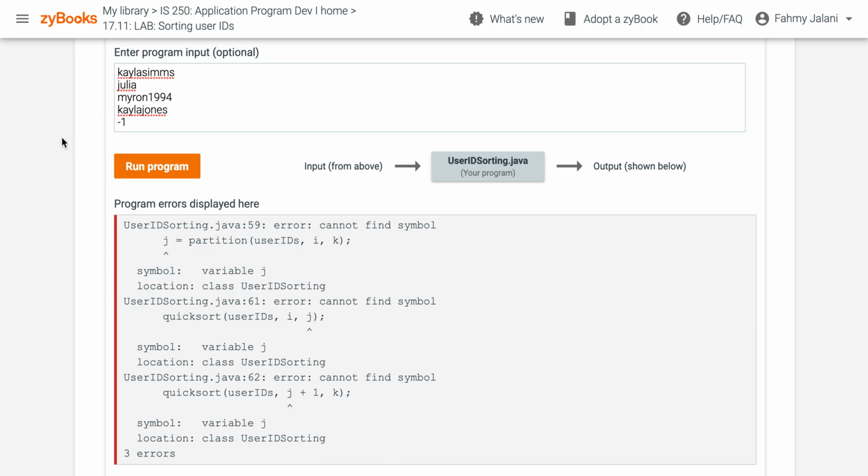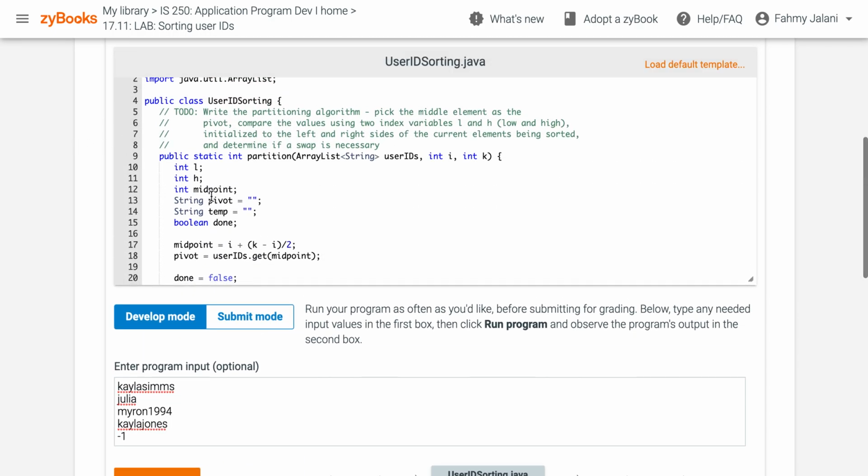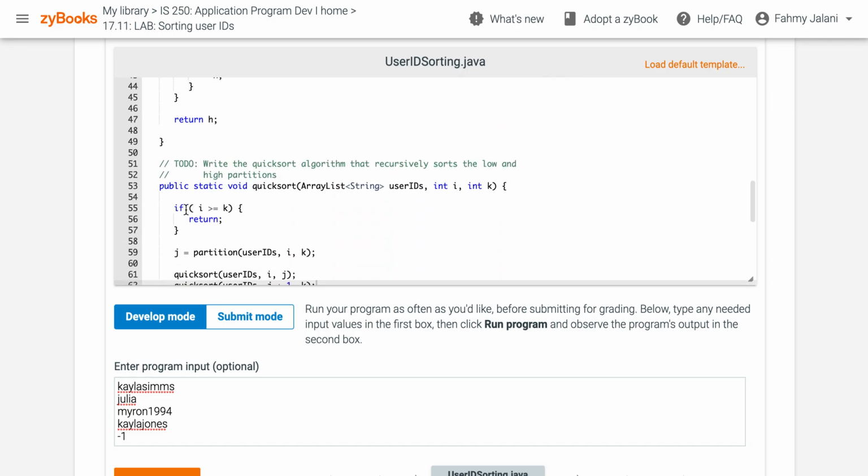Error, line 59. Let me look. Partition the IDs, k.